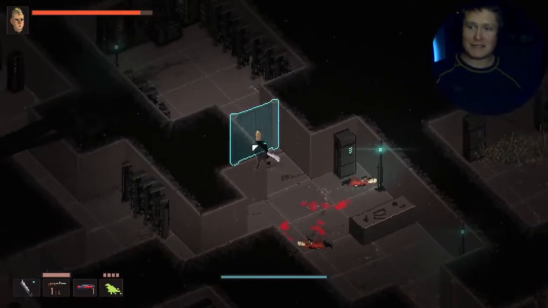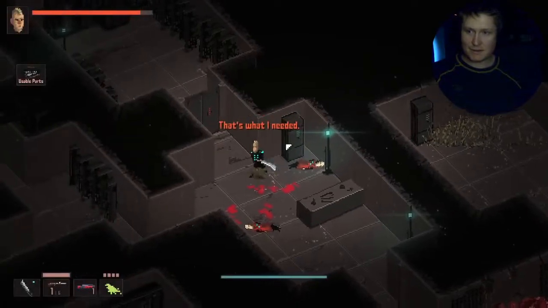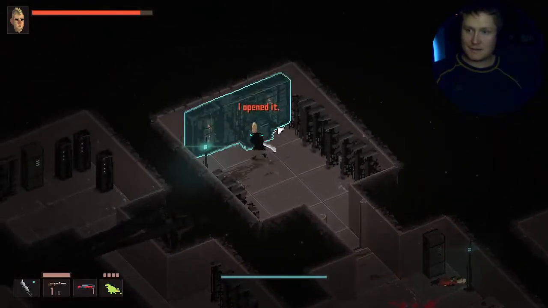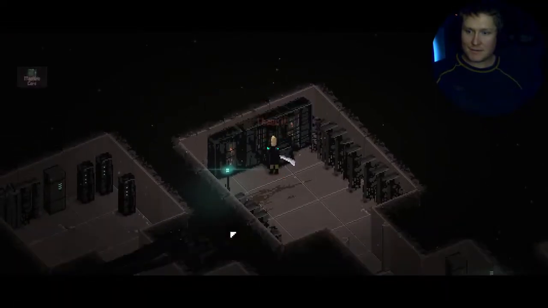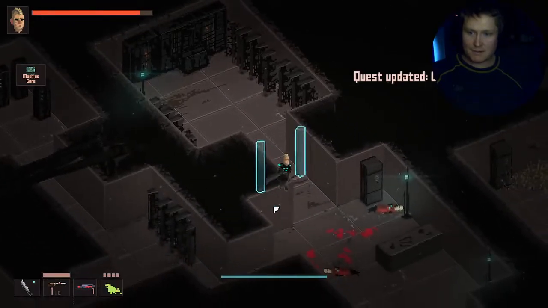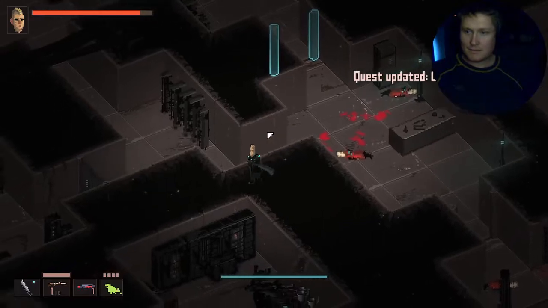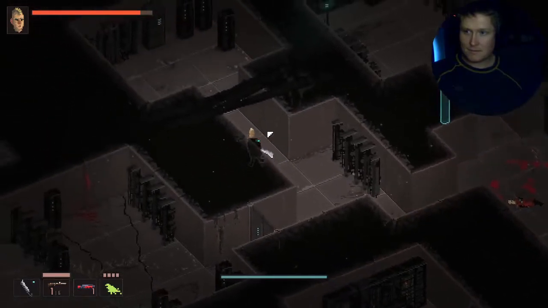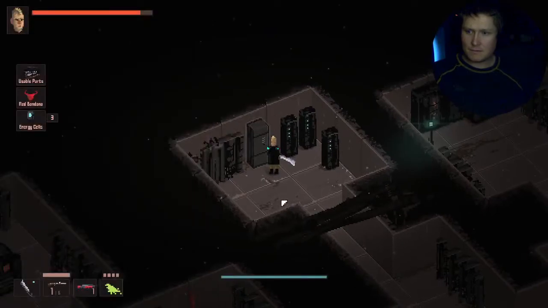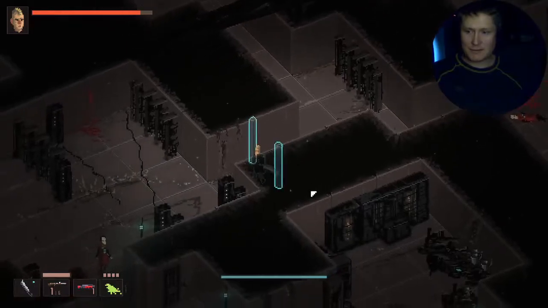That's a lot of meat to eat. Wait, didn't check this out yet. There we go. That's what I needed. I opened it. Pick the machine core. So that's one quest out of the way. What was up here? Nothing useful. Nothing important anyway. I mean, it's useful, but just not important.